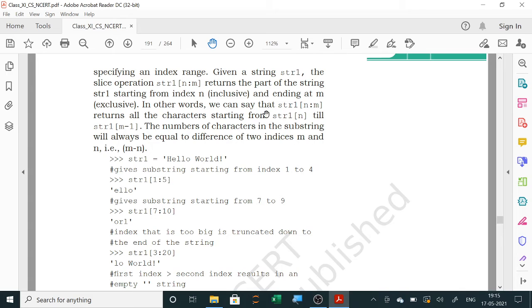In other words, string 1 n colon m returns all the characters from string 1 n till string 1 m minus 1. The number of characters in the substring will always be equal to the difference of the two indices, m minus n.